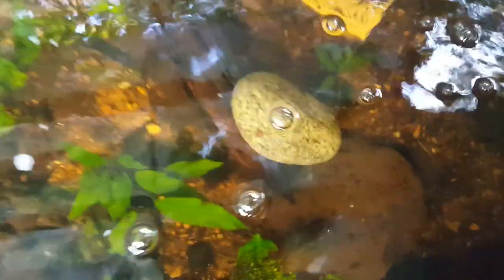Now these guys get fed maybe once a day, probably not even that much, but we'll see if we can actually see any. These are definitely breeding, by the way. Don't see a whole lot right now. There's one right there. There's actually quite a few on that wood there, you can see. We got one nice one. There's one on that rock, I think, maybe. Probably some in this moss. I just added it. It's Java. Nothing special.